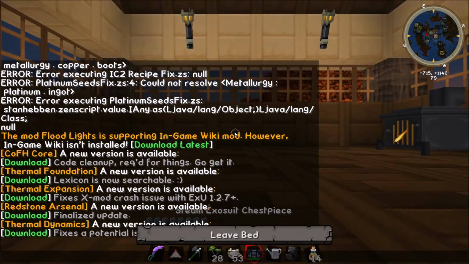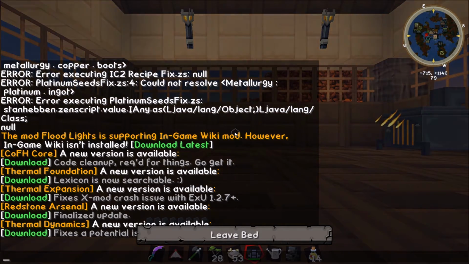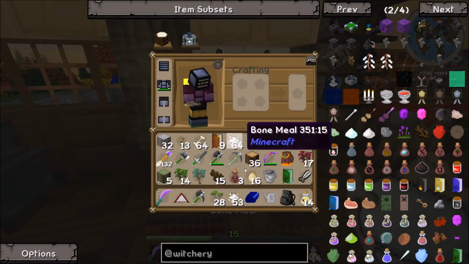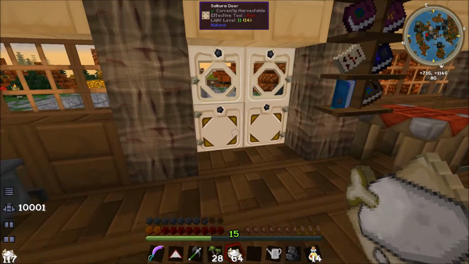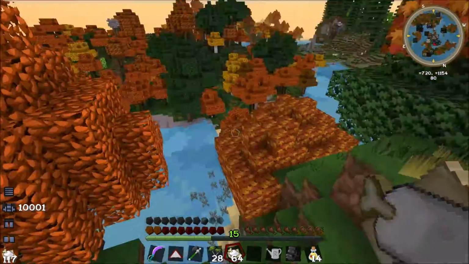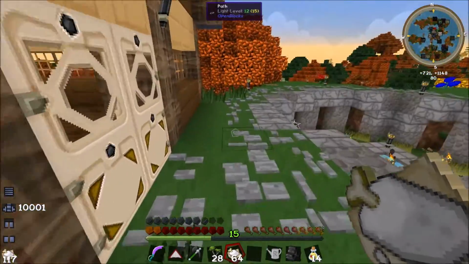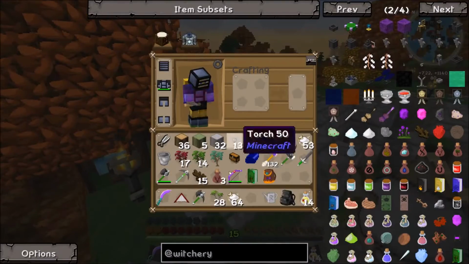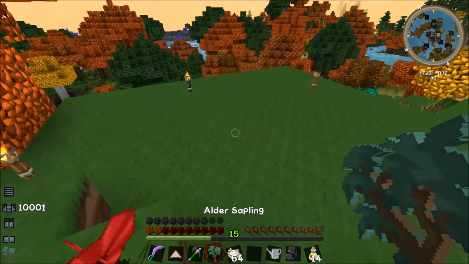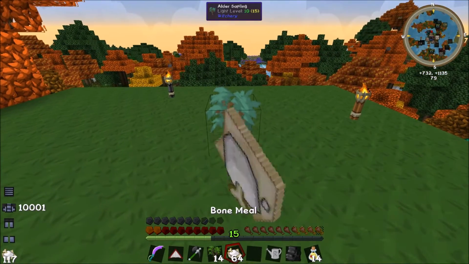I hear a zombie. Even though night's almost over, we're going to go ahead and sleep. Ba-bing. No more Ents out here, right? And that was an interesting problem to run into. Okay, where's the alder? There we go. Alder sapling. So let's work on getting some alder saplings.